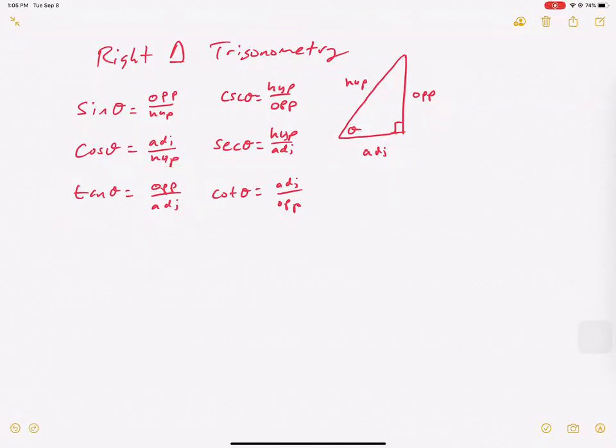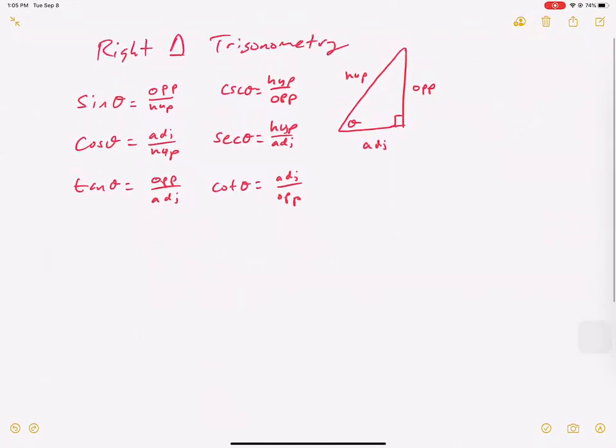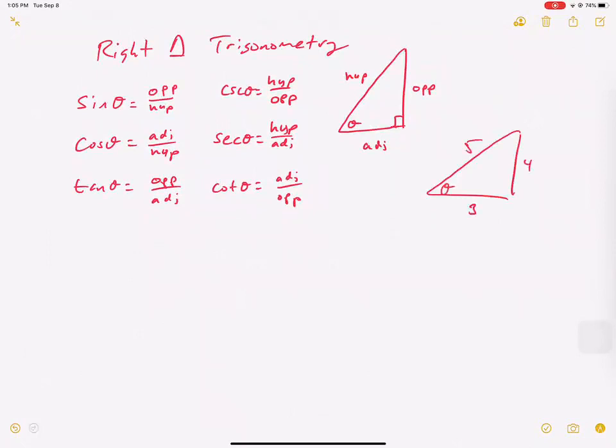This is going to be important because we're going to have to make a choice later on which one to use. Hopefully when you were going through the work, it made sense which one to pick. A lot of people were making simple mistakes. Like if theta is in a 3, 4, 5 triangle and I ask you for the sine of theta, some people were writing 5 over 3, or 5 over 4. But remember, it's the opposite over hypotenuse, so that's the wrong order. It's 4 over 5.